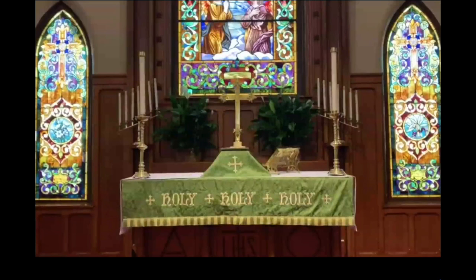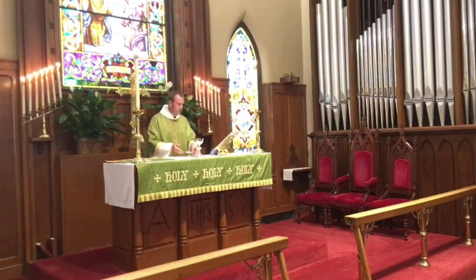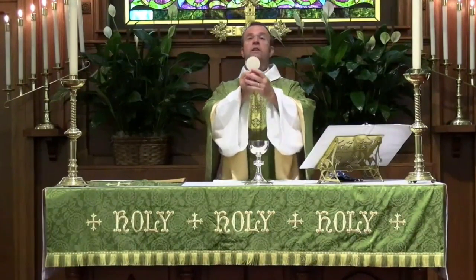At the end of the fourth week, you will have all the altar items made, and you will be able to practice putting your altar together by yourself. The altar is a special place in our church where we come together with our church family to share a meal called Communion. We also call it Holy Eucharist, which reminds us of Jesus' last night with his disciples before his resurrection. You might have heard this special meal called the Last Supper.